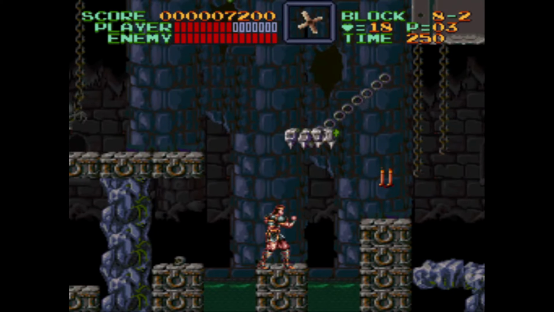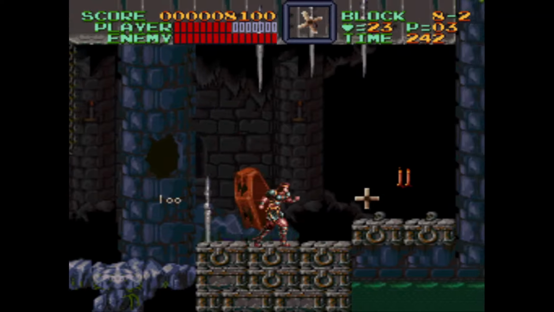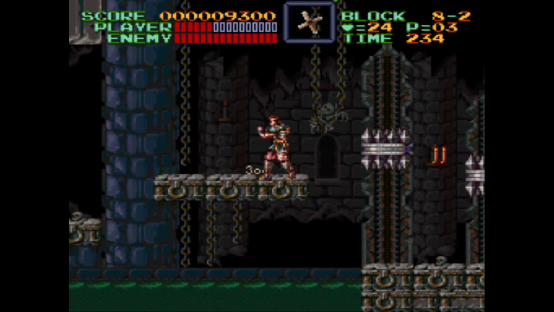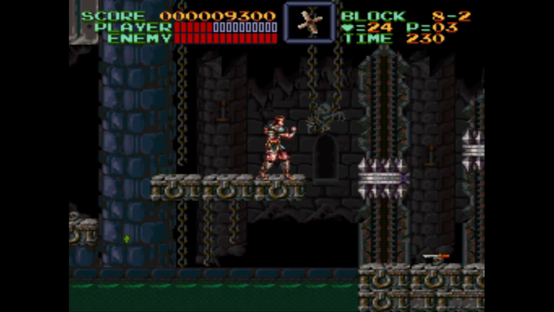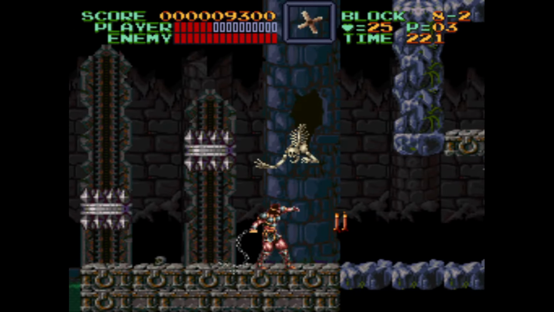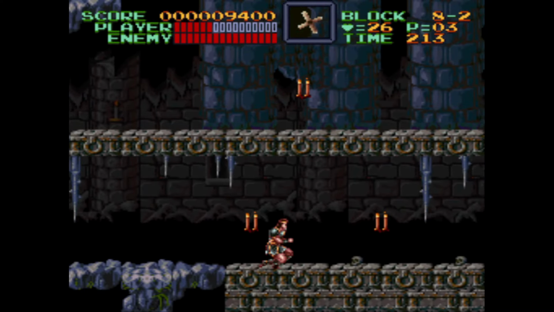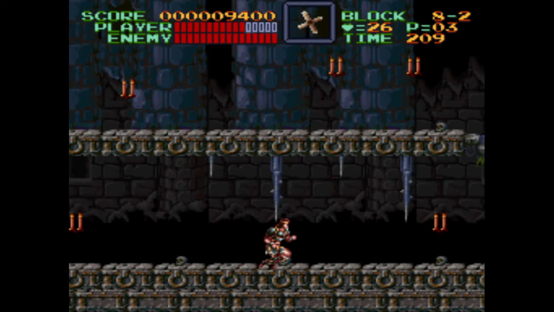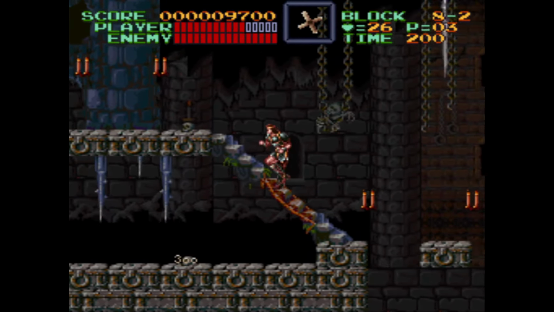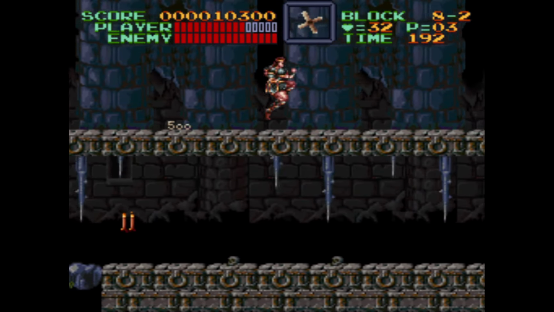Yes. Good thing I remembered, there's a sub weapon right there. Taking the safe route. I'm not gonna try to walk, which is faster than crawling. Now let's see if I got some good RNG.